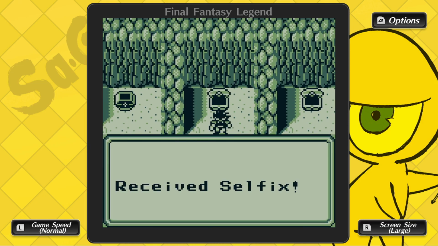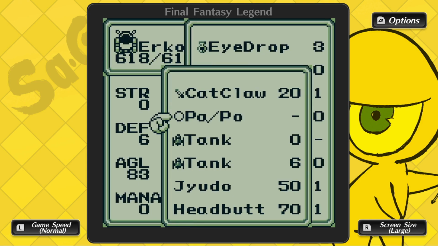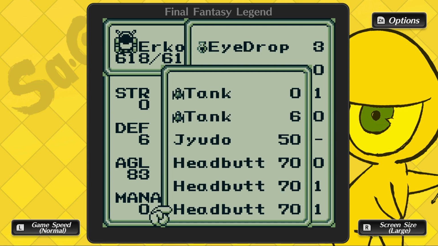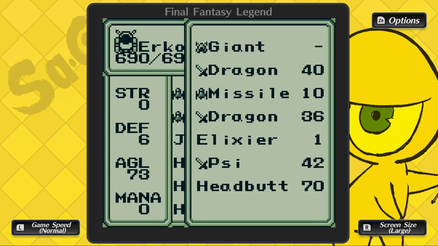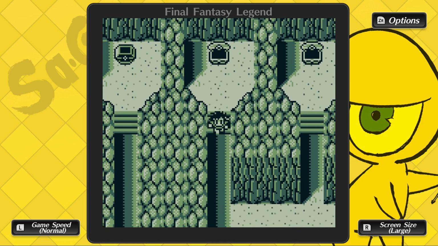We got the Selfix. Okay. Selfix is like a regen, but only for robots, if I remember right. So, let's see. Do I want to keep dual tanks on Eriko? Dual tanks is not bad. If I wanted to replace something else, well, not Catclaw, since that's so powerful. I would have to replace one of the headbutts, I guess, which would lower agility, but it would give us regen. Let's see. Here's Selfix. Lowered agility to 73. Now, Selfix, I think it only works during combat. Between rounds, Eriko would get health back. Could be useful for boss battles.